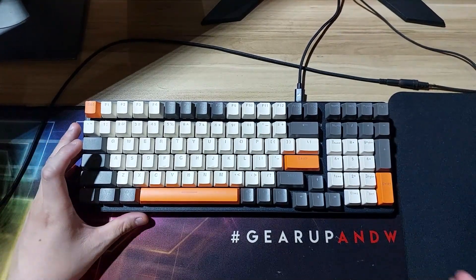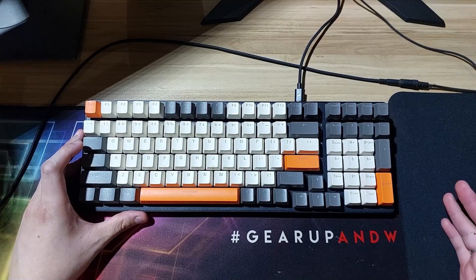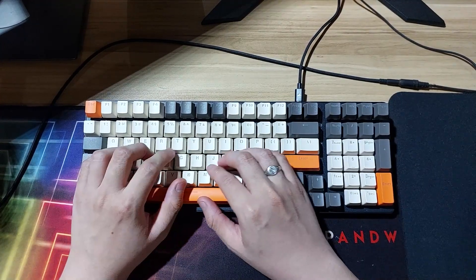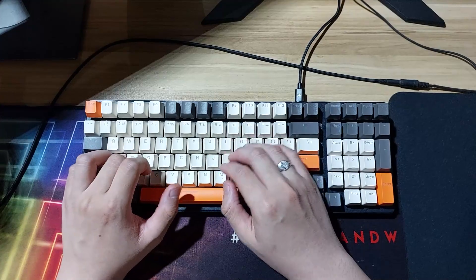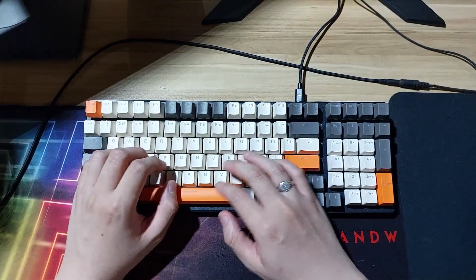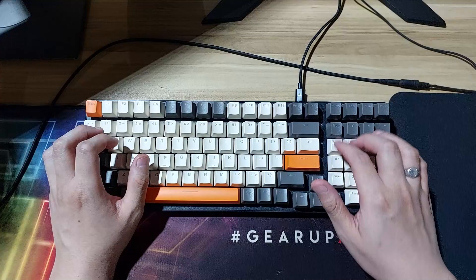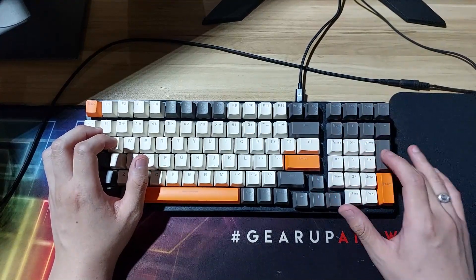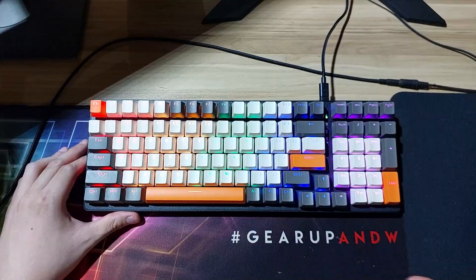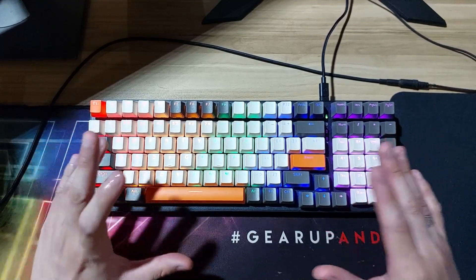The long keycaps with their supports amplify the sound even further, making them sound like a dampened blue switch — even though this is a red switch. This is not going to give you the thock sound that everyone wants; maybe modding would help, but for a cheap keyboard at 800 pesos we cannot complain. As for the lighting, it's fine to me, but it could have been better if Zeolang added an all-white lighting option.